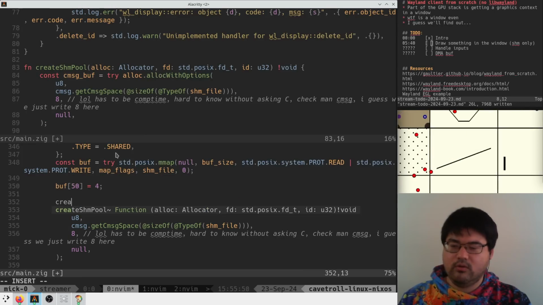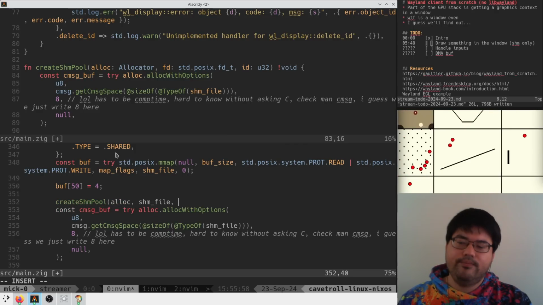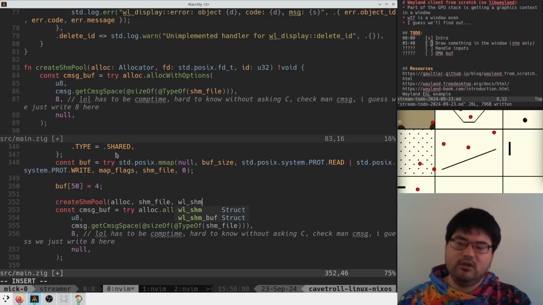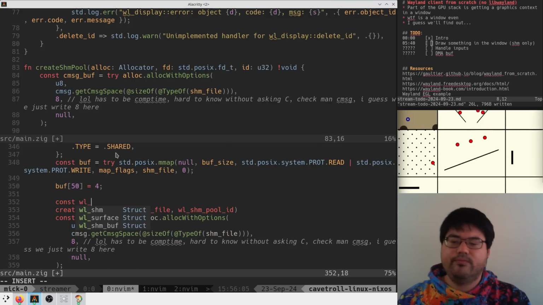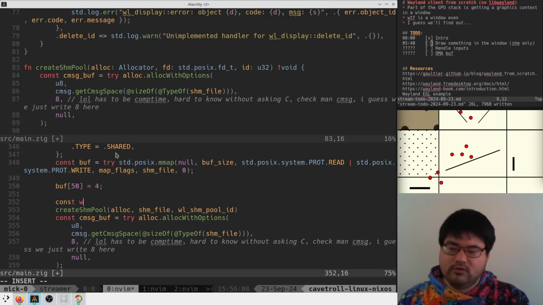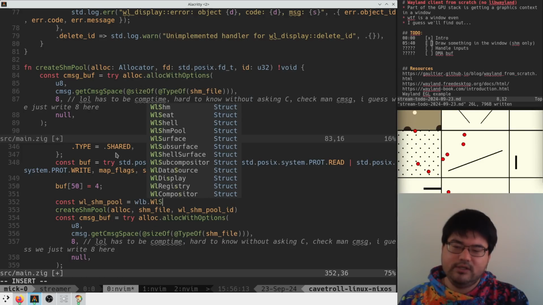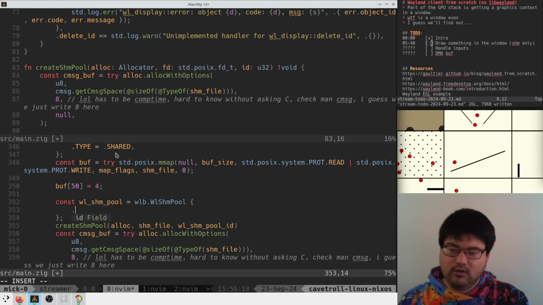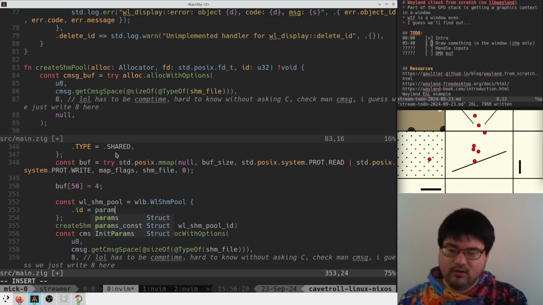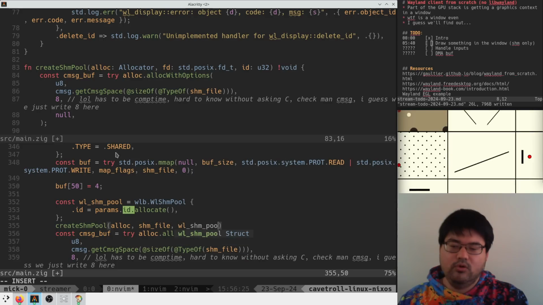Yeah, so here we can just call create shm pool with our allocator, our shm file, and our wl shm pool ID. So I guess we do shm pool is equal to our wayland bindings wl shm pool with an ID. It's ID params ID allocate. Okay. Then we can pass in the shm pool.id here.